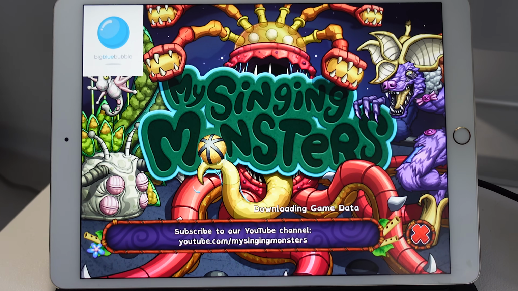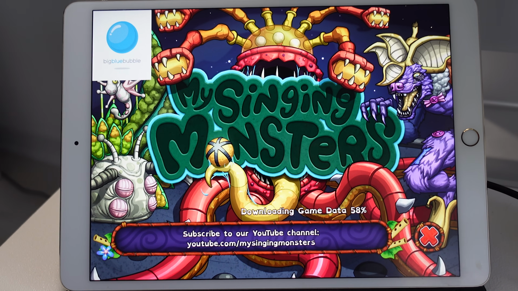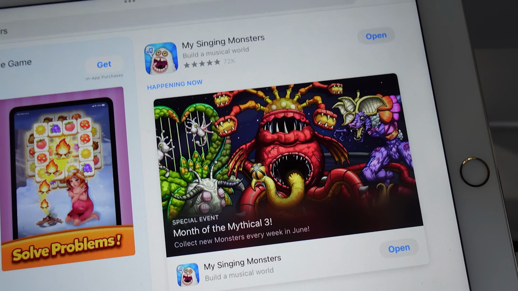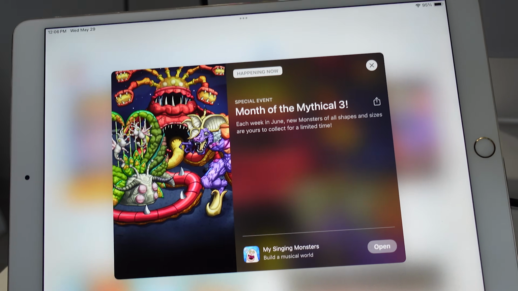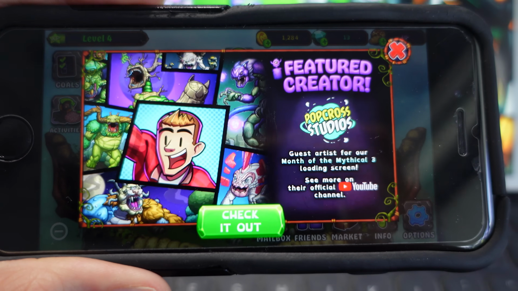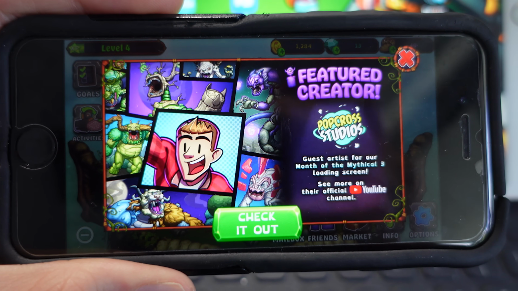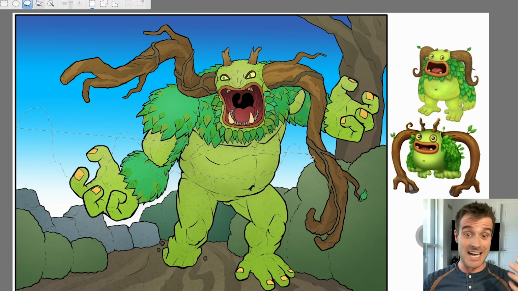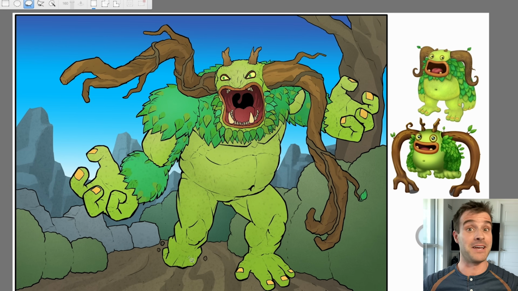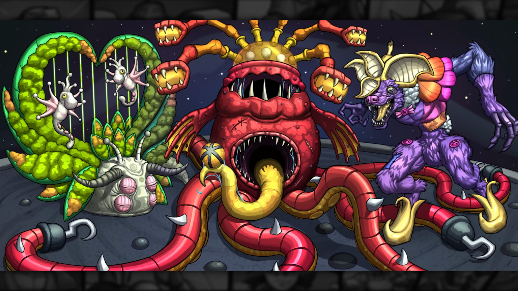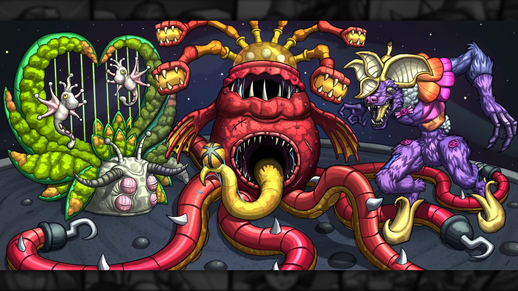The My Singing Monsters team asked for no changes after that, and now you can officially see this art in the game and up on the App Store, being used on their socials as promotional art, and even in the game they've given me an official shout out as a creator, and they've linked to a bunch of my Singing Monsters videos, which even at the time that I'm recording this has already given me a big uptick in views on my channel. So overall, this was just a super fun process. I'm so glad this video is finally out, and that for the next month, you're all gonna get to see my art in the actual My Singing Monsters game.